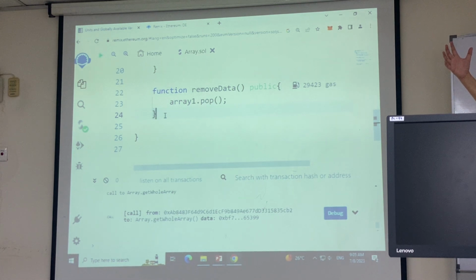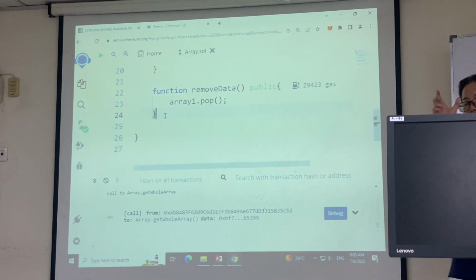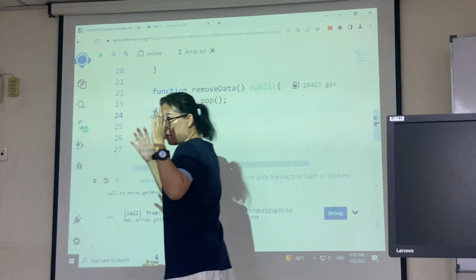Only then you can use it to do looping. You need to have the size of the array passed back to the front end, and then you have your data inside your array. Then using the size of the array from the front end, you have a for loop, then you display the data one by one on the front end, maybe in a table form to let the user see the transaction and so on. Get what I mean now? So you also need to know how to retrieve the array size.